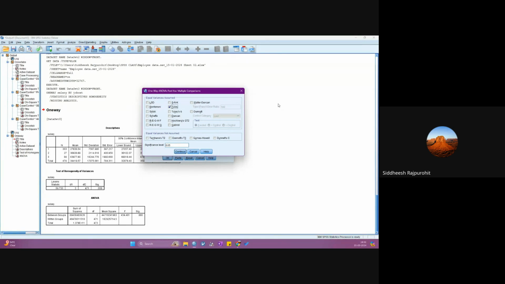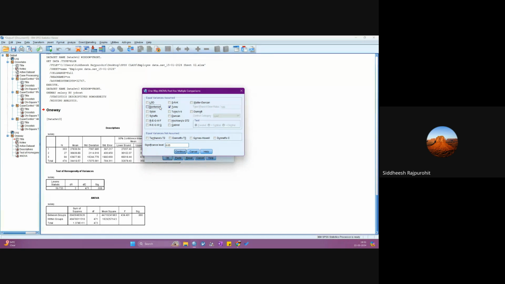So for data that is not equally distributed, we have to apply a Bonferroni test. Can you all see this part? Number two, Bonferroni test. So for data that is not equally distributed, Bonferroni will come up, but for data that is equally distributed, we always take the Tukey test.